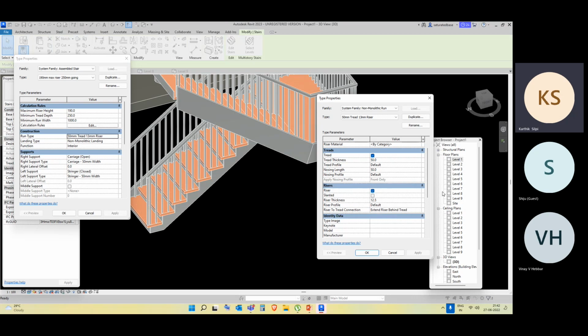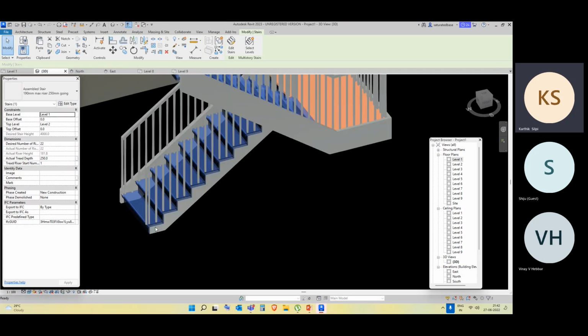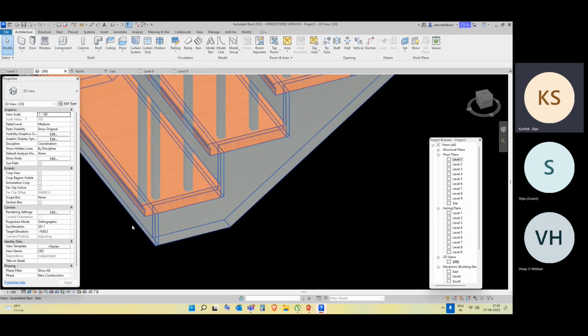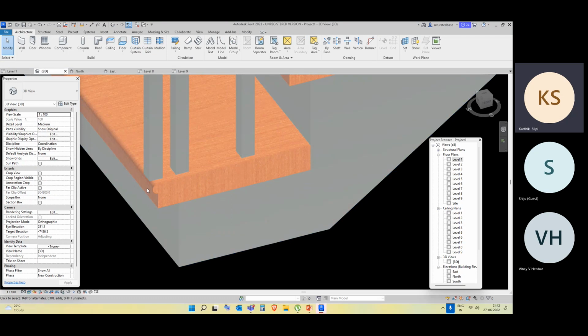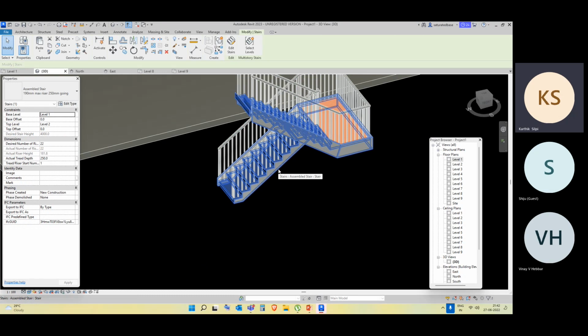If you want a circular profile here, select the C shape, whatever the shape you want. So sorry, that's a different shape. Something like this. Hit OK. Now if I go to hit apply, hit OK. If I go to this profile, you can see there is a curvature. So as I've said, there is plenty of options in staircase to explore.